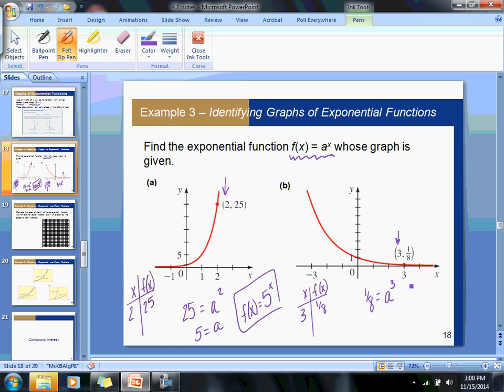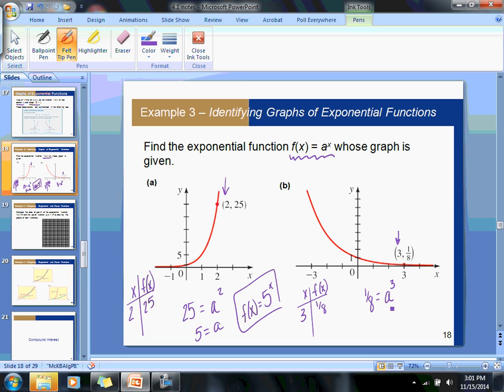Now if you're solving this, you basically have to think, what to the third power would get me 1/8? Or you could take 1/8 in your calculator and take the cube root of it. If you're trying to solve for a and it's cubed, you want to undo that by doing the cube root. So there are 2 ways to think of this one, since it's not as intuitive as part A. For part A, we know that 5 squared is 25, but you're really taking the square root of both sides there. You could think of it that way too.